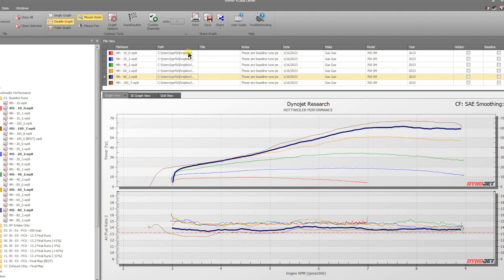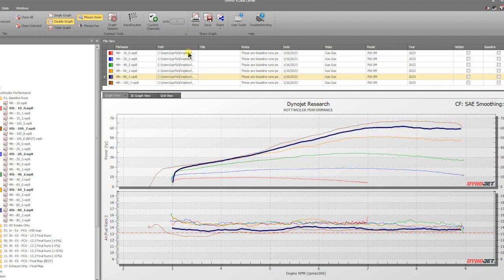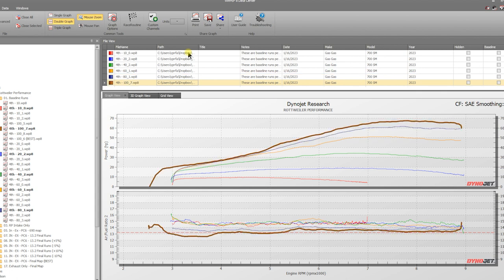Now, if you look at 80% throttle and 100% throttle, those two are allowed to come out of closed loop. Basically, you're allowed to do that because you can't keep a bike at 14.7 AFR at wide open throttle. It's harmful. So they're allowed to come out of that and run a little bit richer. So you can see 80 right there is a little bit richer. And then 100% throttle, this brown line, is even richer than that.